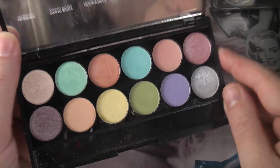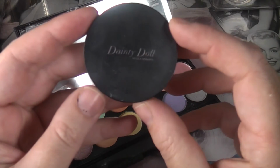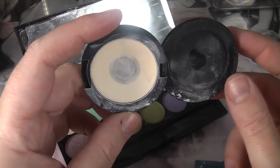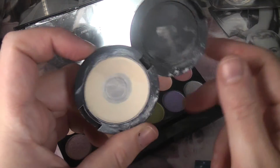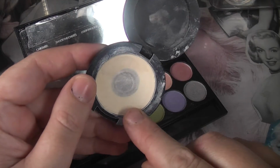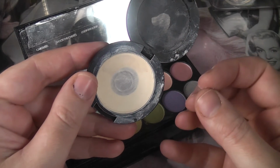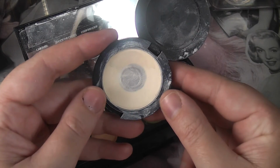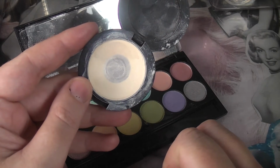So let's swatch them. And today I will be swatching using this, which is the Dainty Doll eye primer, and as you can see, yes, I've massively hit pan. I've got a lot of backups of this because this is now discontinued. This is really great for putting pastels on top of, because what you'll see on my hand, it's very, very opaque and it gives a nice very ivory base for it to go on, so it allows the true colour of the pastel to show through. But I'm going to do 2 rows of swatches, one with this underneath and then one with just ordinary primer, just so you can see the difference.